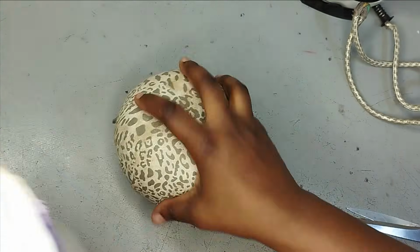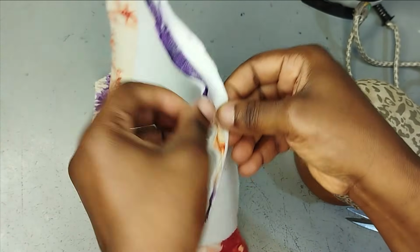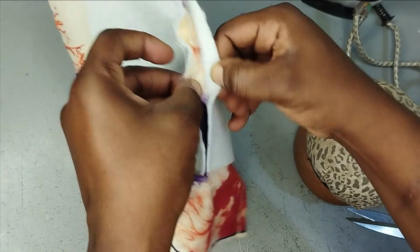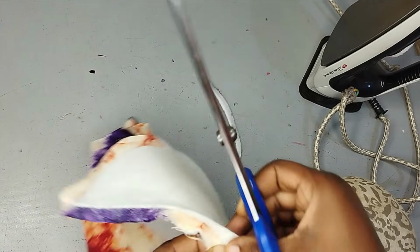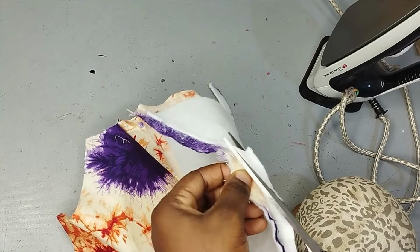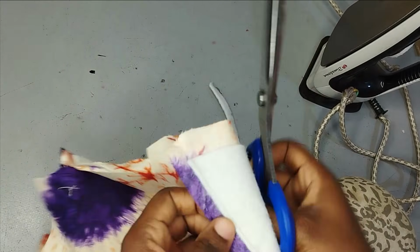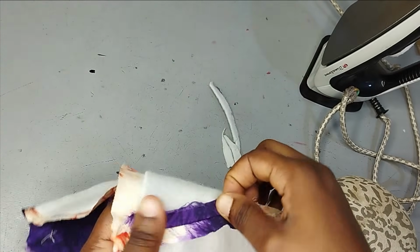But for me, most times if it's too thick and I don't like what I have, I just try to detach the seam allowance part. I'll detach the wording from the seam allowance part, and then I'm going to trim it. Okay, so I just go ahead and trim it. You can see now that it is reduced, so I just trim it to the barest minimum. Okay, if you feel that you can still iron it flat without doing this, you can just go ahead. So after trimming it, now you can see that it is laying better.